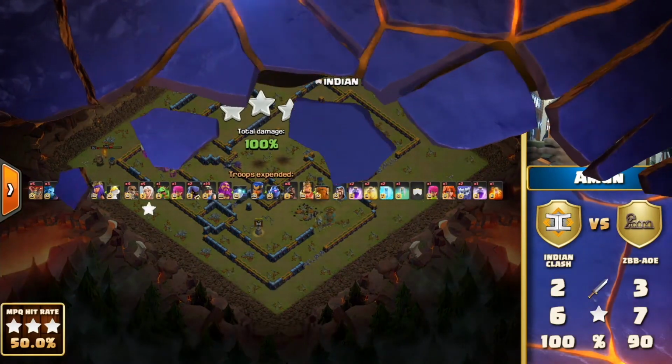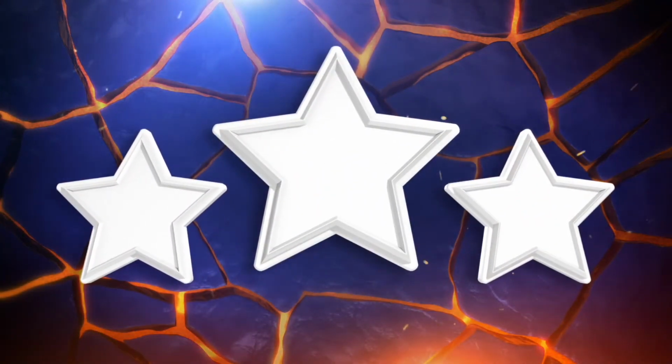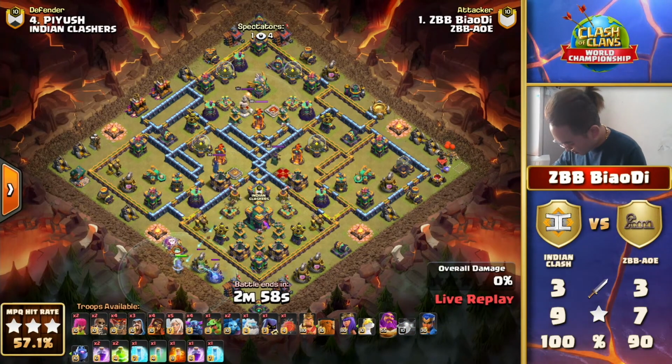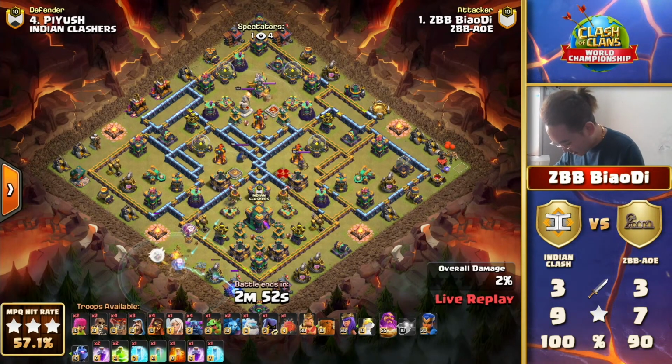3-star after 3-star after 3-star. What a perfect. But now, can ZBB answer with a 3-star? They are currently down by 2 stars at the moment with the same amount of attacks used. So at this point, they need to triple out and hope for some defense.